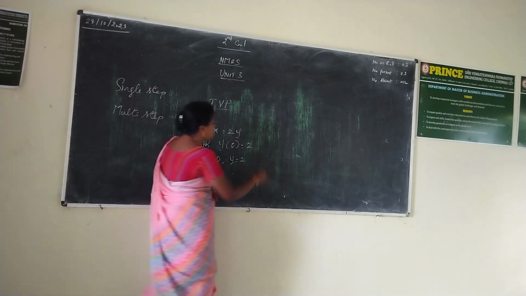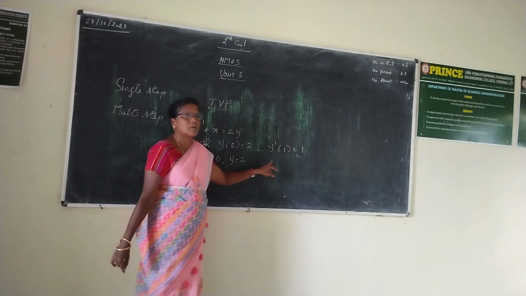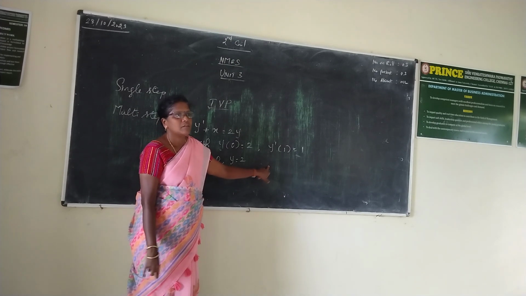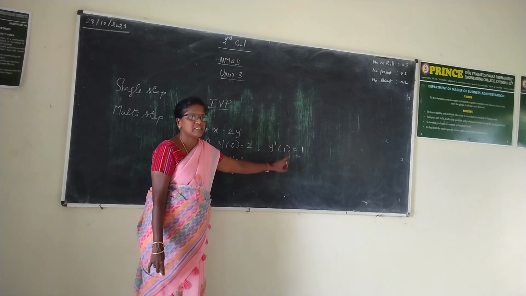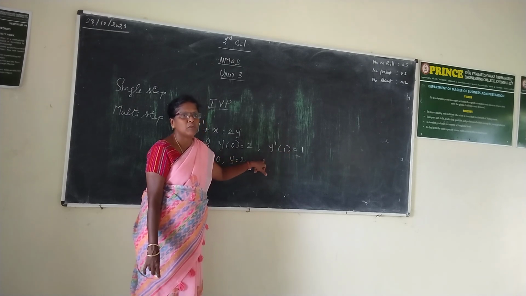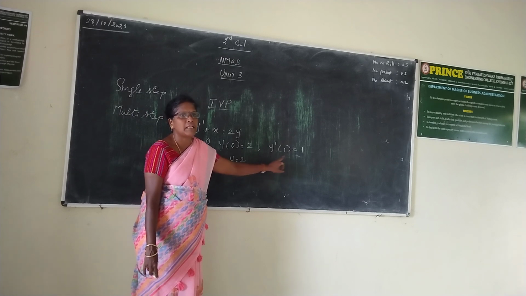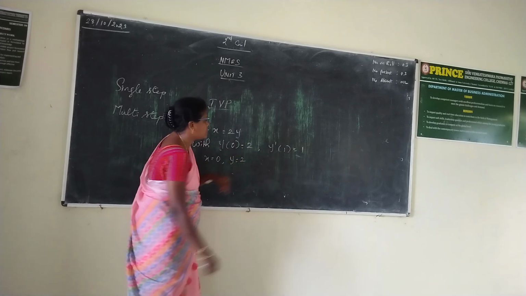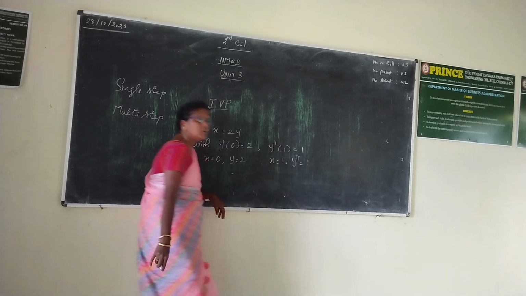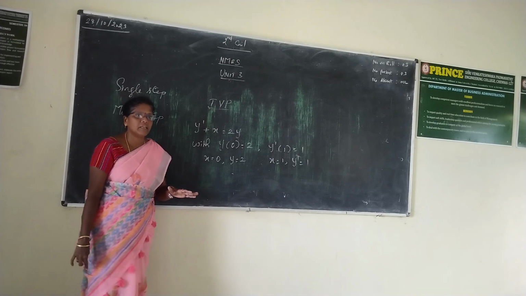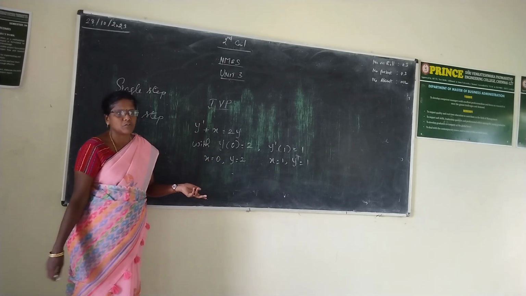Okay. Some cases will be given a condition like this also. What is the meaning of this one? This is for which variable? X. When x is equal to 1, which will be equal to 1? Y dash. The first derivative of y will be equal to 1. So the meaning of this condition is x is equal to 1 means y dash will be equal to 1. It is not compulsory that the condition should be given for y only. It may be given for the first derivative or second derivative also.